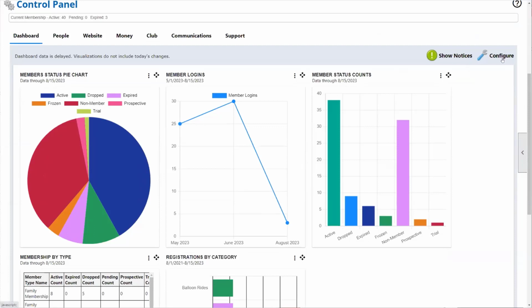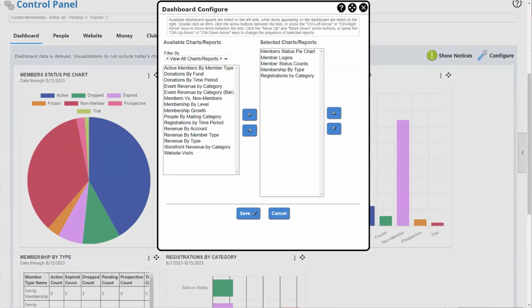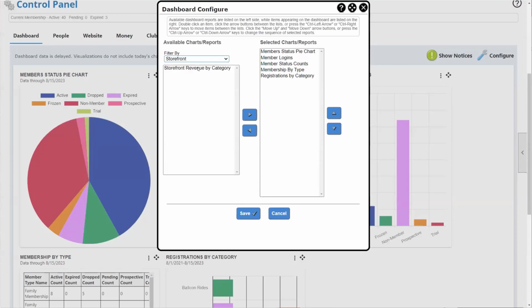Now, let's go back and talk about all of the options again. Since we're viewing this from an administrator's perspective, Martin Smith can do everything. So our dashboard option looks a lot like our menu configure options, right? On the left-hand side, we're seeing all of the items that we can add to our dashboard and the items that are currently sitting on our dashboard. Of course, we can filter by our popular categories, membership, storefront, website. And if I select that option, I'll go ahead and double click it to move it back and forth. I can use the arrows and I can also reorder my charts. I'll go ahead and save that.